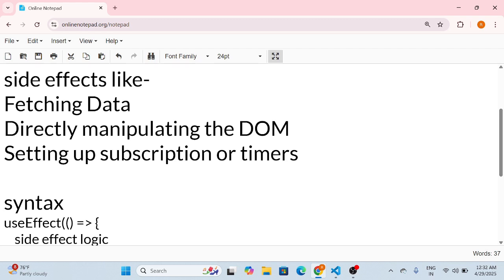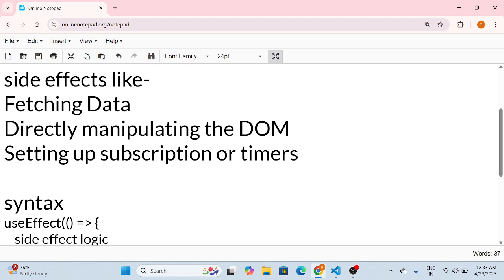Okay, so in short, the reasons and explanation: handle side effects, which means to safely manage API calls, timers, subscriptions, and so on. Lifecycle management: it acts like componentDidMount, componentDidUpdate, and componentWillUnmount in functional components.